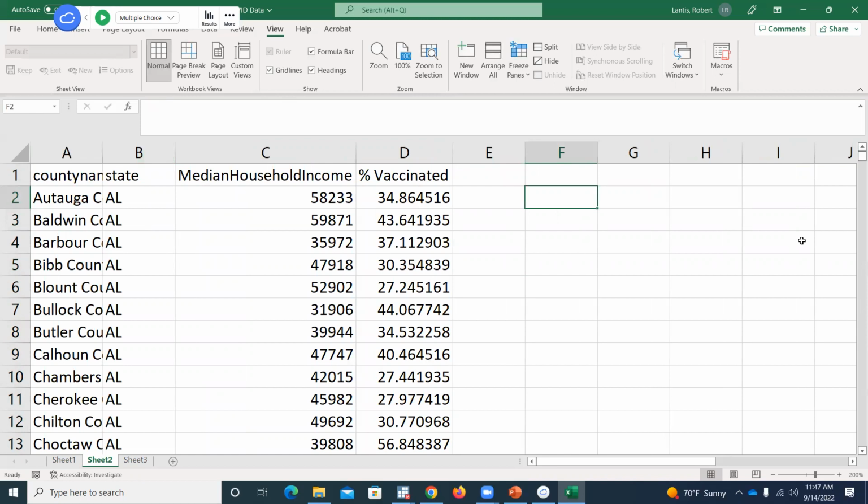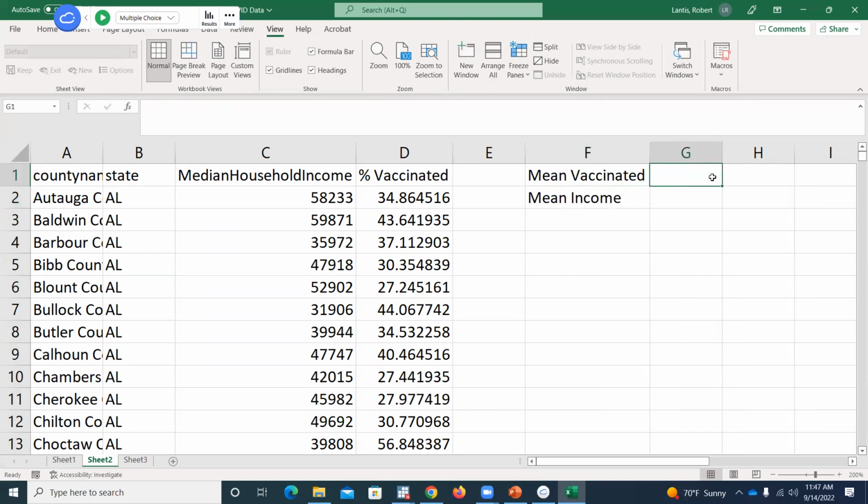I'm then going to set up my contingency table. Okay. So to get a general idea of what might be interesting, I'm going to think about counties that have above average income and counties that have above average vaccination rates, right? So just to get an idea, I'm going to find the mean of these two things just to have a nice little reference for what might be a high vaccination percentage in my county.